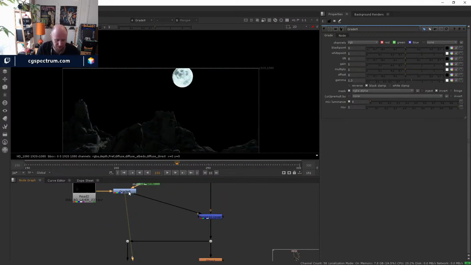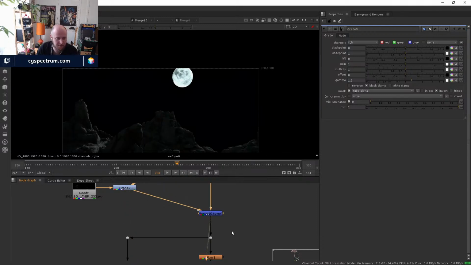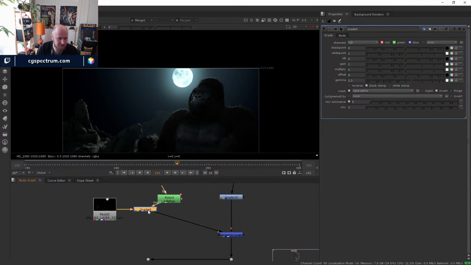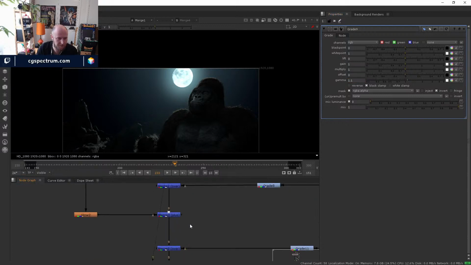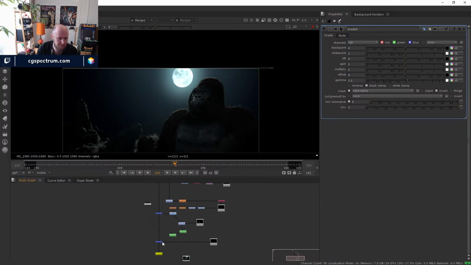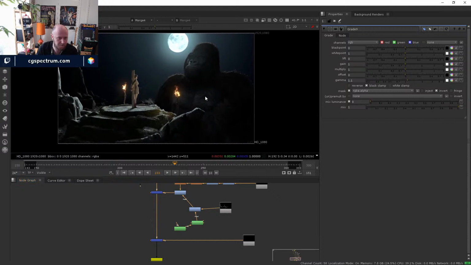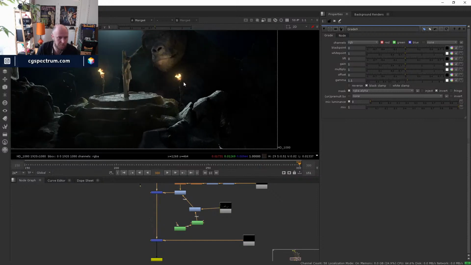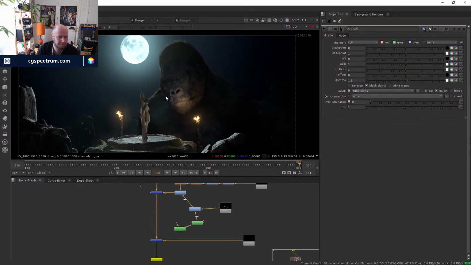Okay, so now my grade is only being applied and I'm not affecting the moon. So this one I can probably just turn down a little bit so it's not super bright. There we go. All the way down here. Cool.